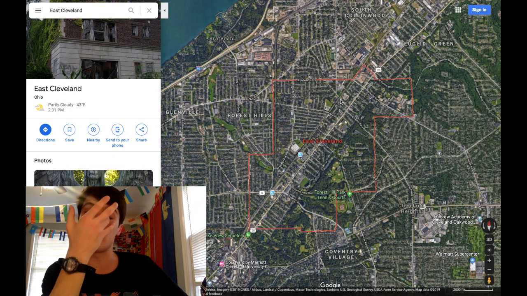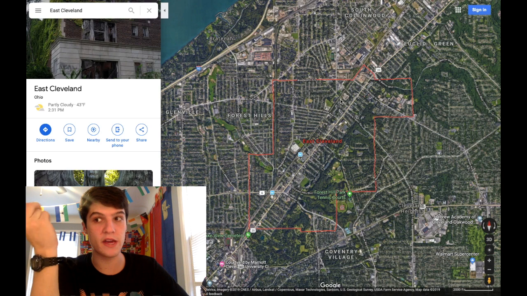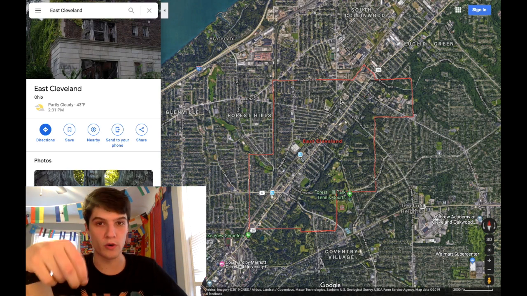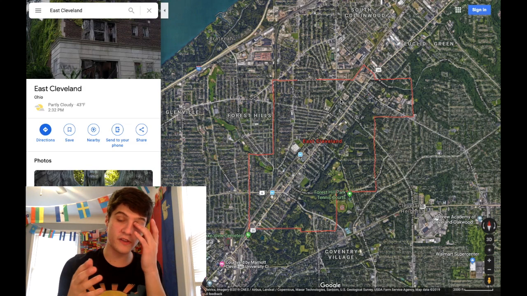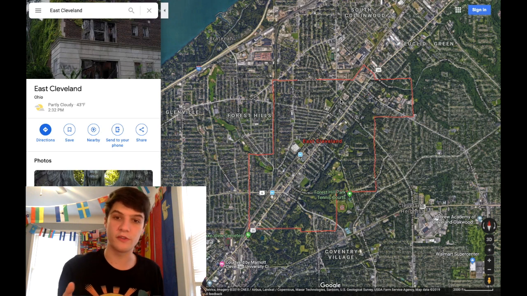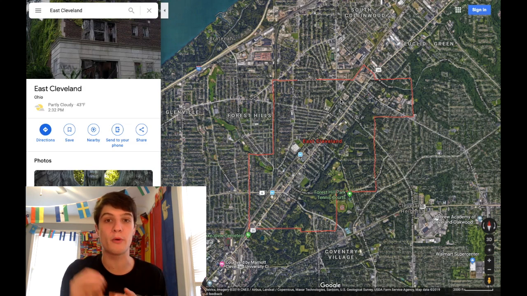East Cleveland started off as Millionaire's Row. John D. Rockefeller, the richest man in human history, made all of his money in Cleveland. He was born in Cleveland, and his grave is in Cleveland. So he started the city of East Cleveland, and all of his rich friends, all of the other wealthy Clevelanders, moved to East Cleveland. But over time, after a little something called white flight took place, East Cleveland lost all of its gigantic mansions and all of its rich residents. And today it is actually the poorest city in the state of Ohio.